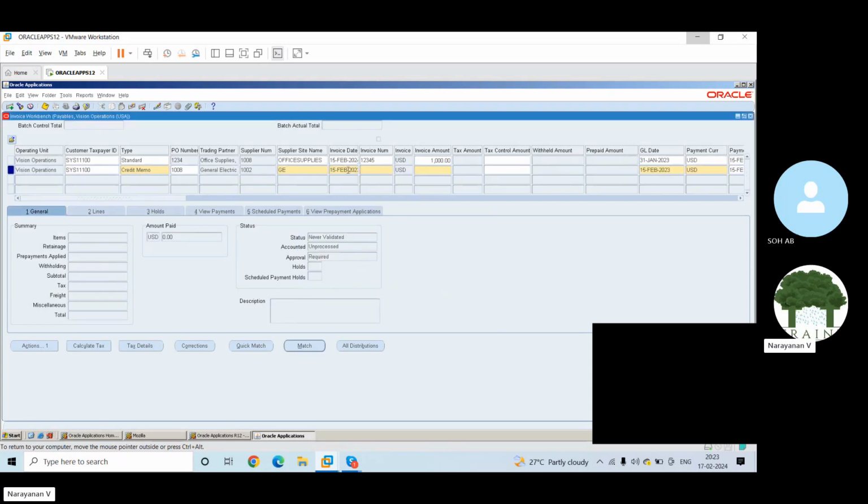There is a rule set by the system here. If an invoice comes that is more than 30 days, 60 days, or 90 days old, it will throw a pop-up to you to double check. You saw the pop-up that it is more than 1 year old invoice. In Oracle you can set whatever criteria you want.